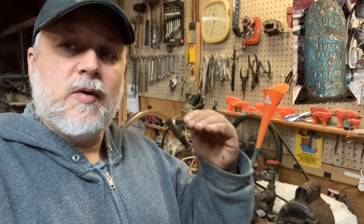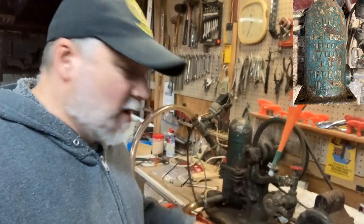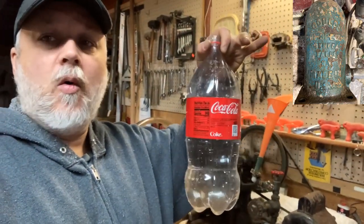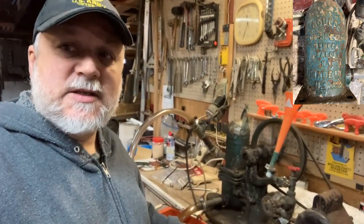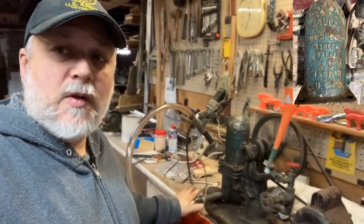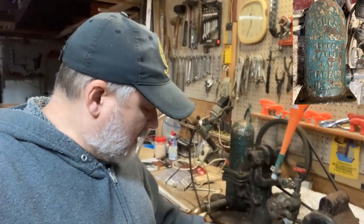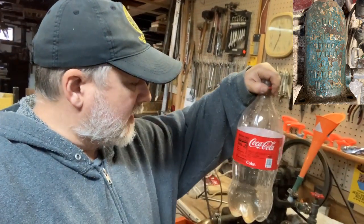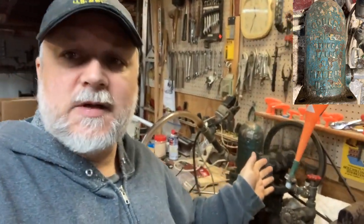The big difference I noticed, though, by putting that small, thinner gasket below the others, and again, the spring might not be pushing things down, is that this time, when I went to prime this, normally I had to use a whole 2-liter bottle of water just to get this to start possibly pulling. This time, at least, the check valve's working better. I only used not even half of that bottle to get this primer going.